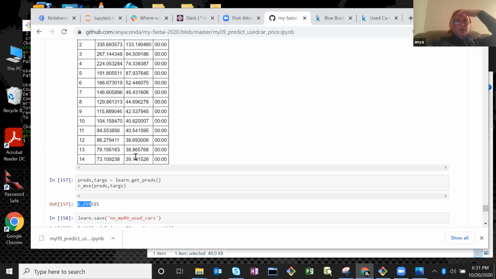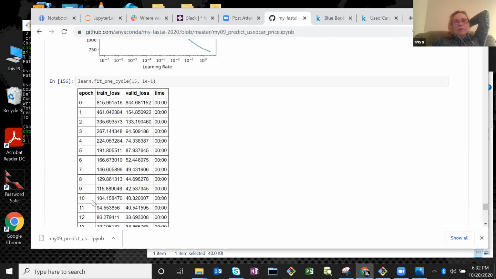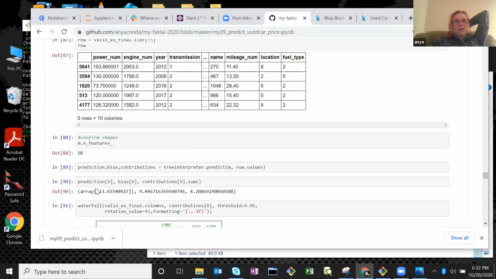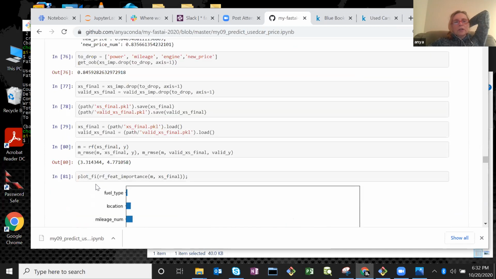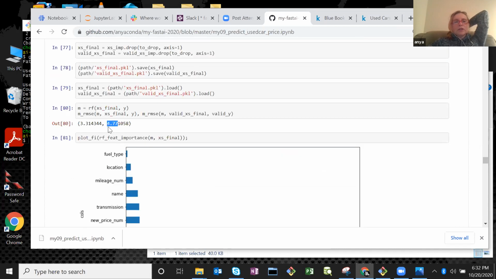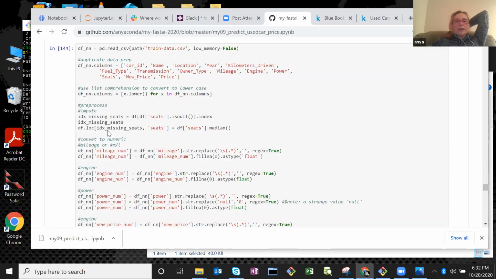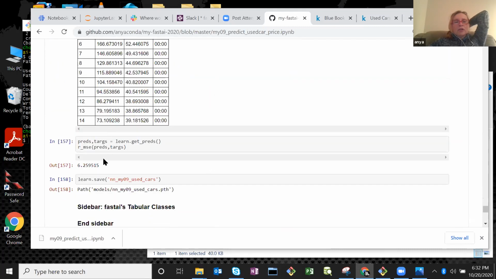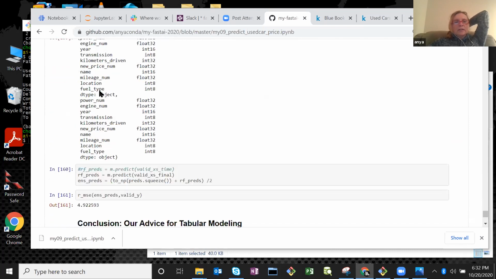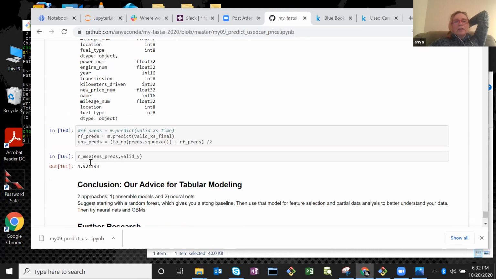It's pretty close. I'm glad you pointed it out, because I was just rushing to make a decent notebook for this. But yeah, you're right. This is MSE and this is RMSE, which is 6.25, and our random forest was 4 point something. So the difference is pretty small, which is encouraging on such a tiny data set. I think this was our 4.77, our best rate. So this was our random forest, 4.77. This 6.25 is our neural network. And then I ensemble it together. Sorry, I got confused there and misled you guys. Yeah, I ensemble it together, and together this is the validation loss. And that looks pretty good, if you ask me.